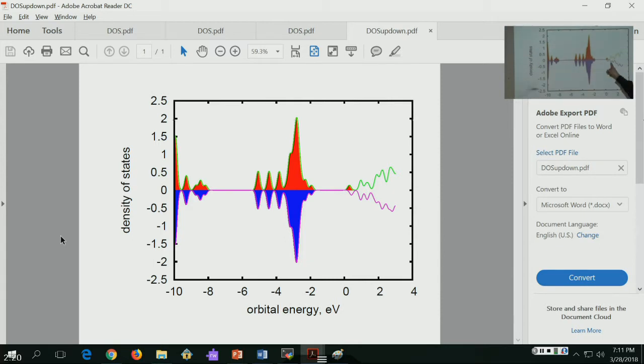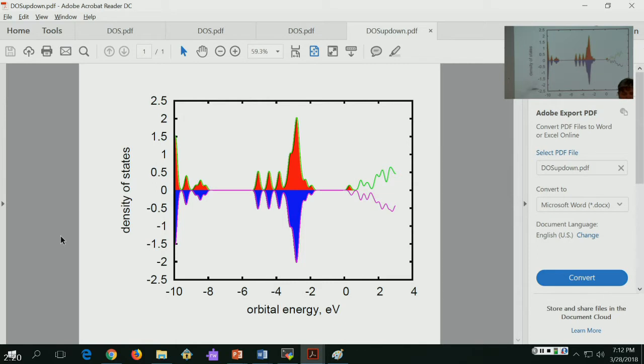So this is what you're going to get when you get a successful completion of ISPIN, spin-polarized VASP calculations. As London asked out loud, and as you know from your experience with Gaussian code, you will get two sets of orbitals, alpha and beta, right? VASP doesn't call them alpha and beta, they call it spin component 1 and spin component 2. But it is the same. You have two sets of orbitals.